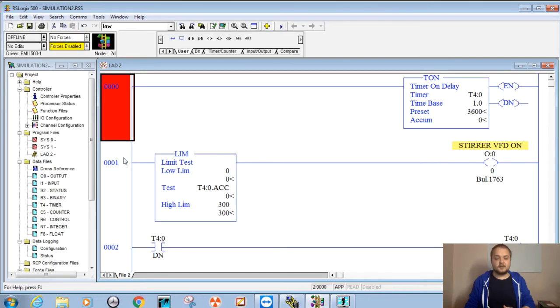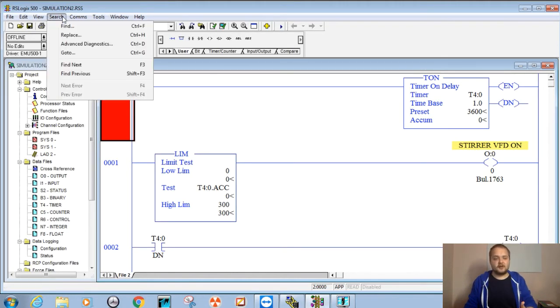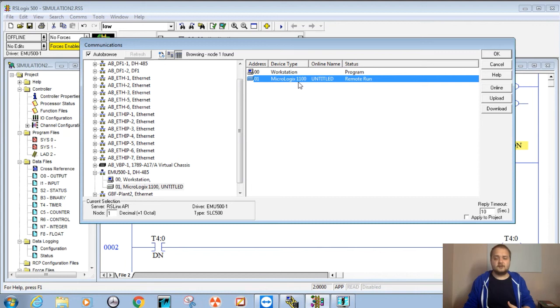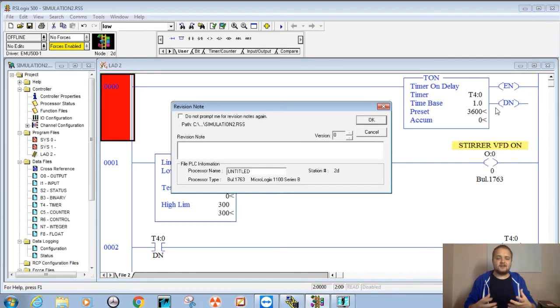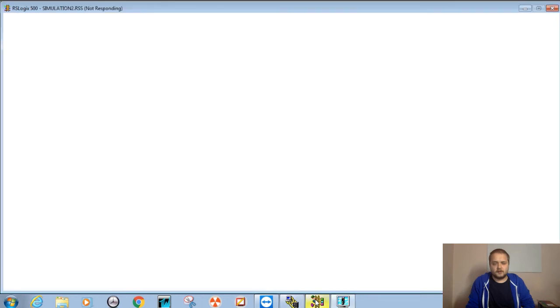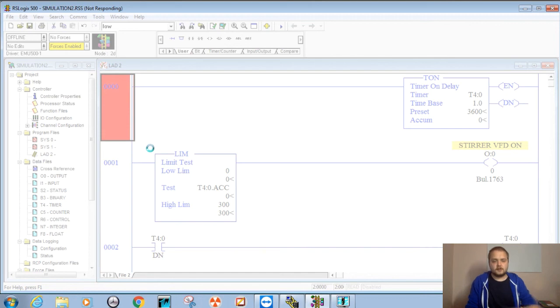So let's go into RSLogix, and here we will have to download this program into that environment. Although it's a little bit obscure to me why it doesn't, since you're loading the program, why it doesn't take it. Once we go here and we select our driver, which is EMU500-1, as you remember, that was the generic name given to it by RSLogix, we will see this 01 station, and we can download the program into it. We're going to hit OK. This is going to give us a few warnings, which are boilerplate things that you would get on a PLC as well. Let's just wait a couple of moments here before it loads. And let's double check. Everything is running here. So we should be able to download into this environment shortly.